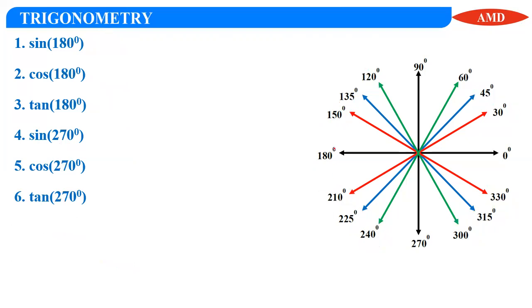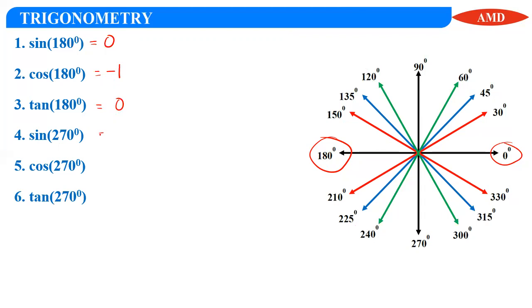What happens if the angle is 180, sine 180? What is the reflection of 180? It is 0. So sine 0 is equal to 0 itself. Cos 180, we know that cos 0 is equal to 1. But then 180 lies where exactly? It lies between the second and the third quadrants. So you assume it to be either second or third, it doesn't matter. In both these quadrants, cos is negative, so it should be -1. Tan 180, we know that the reflection is 0. So tan 0 is equal to 0 itself.